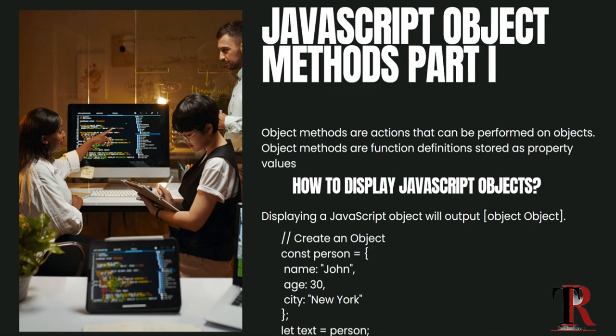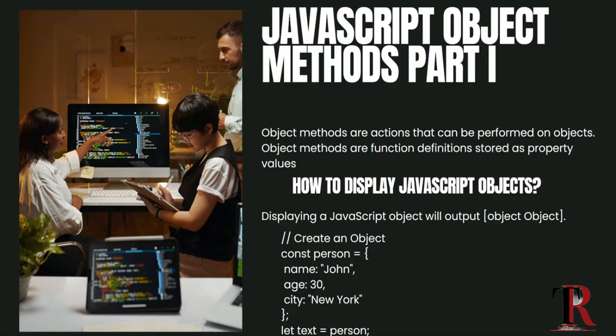In this particular lesson, we are going to be looking at the methods that are available for working with objects in JavaScript. And this is going to be part one of that lesson. Herein, we are going to be talking about the overview of those methods and then dive into each of the specific methods after talking about the overview.